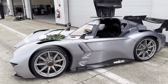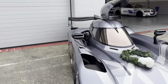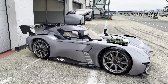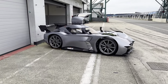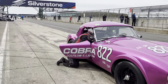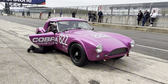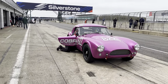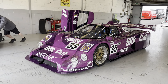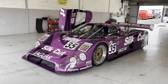Little McMurtry, hill climb record holder up at Goodwood, held to the track via a fan. Amazing how this thing operates. Extraordinarily quick. 1,000 brake horsepower in it. 1,000 brake horsepower. Electric car. That's proper, that. Stunning paintwork on this Cobra. Very successful historic racing car, that. Run by the Jordan Racing team. Lovely. Wow. That's all I have to say. Silk Cut Jaguar, purple, Group C car, Le Mans. Incredible, absolutely incredible. What a machine.